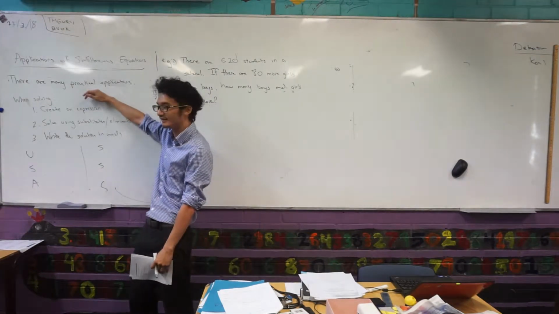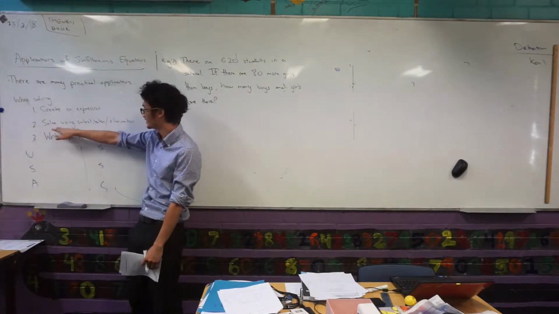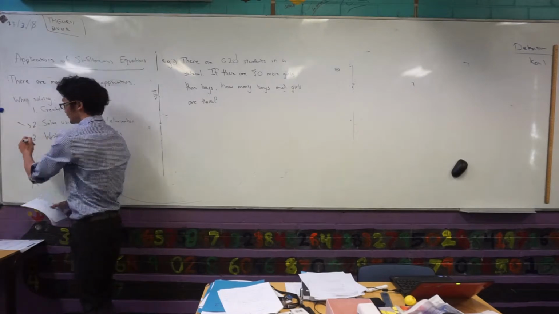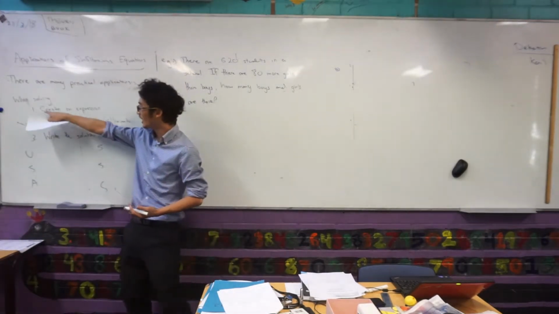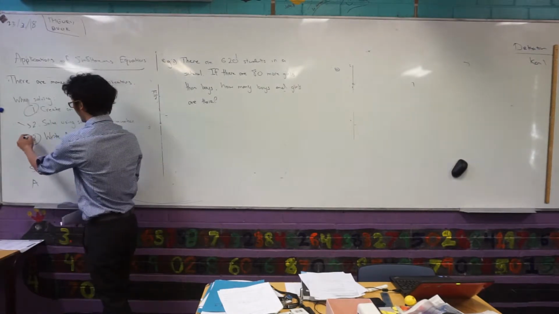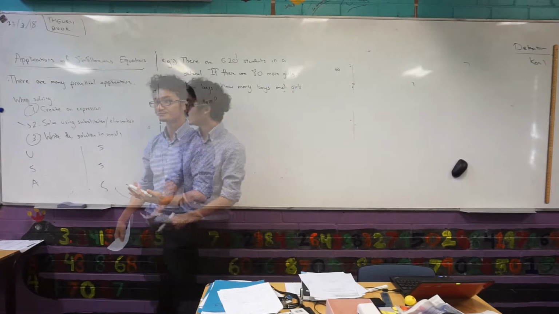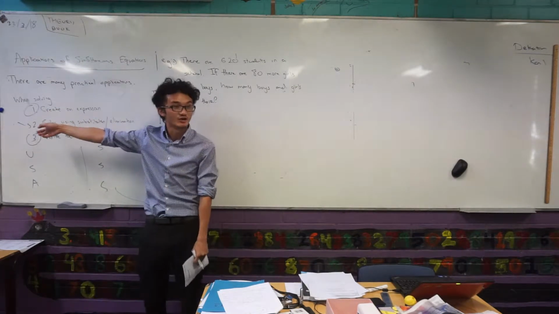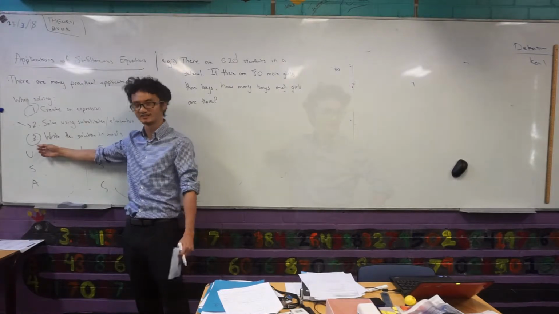The hard part, again, is that when you're just solving simultaneous equations, what you're doing is step 2. That's what you're normally used to. You're just given the equation, and then you need to solve for it. The hard part is step 1 and 3. In a real world application question, you don't get given the expression, you have to create it yourself. And then also, you actually have to answer the question that you're given.